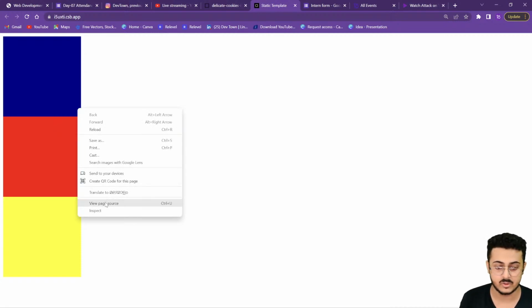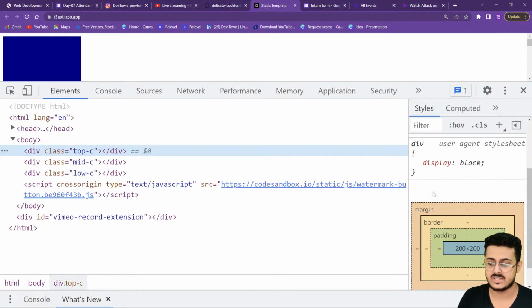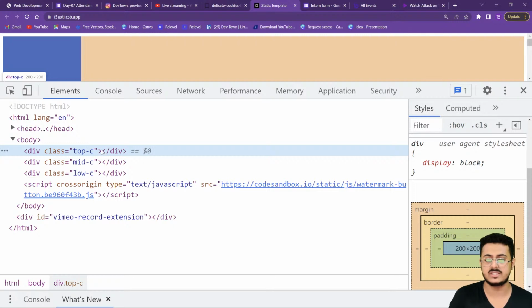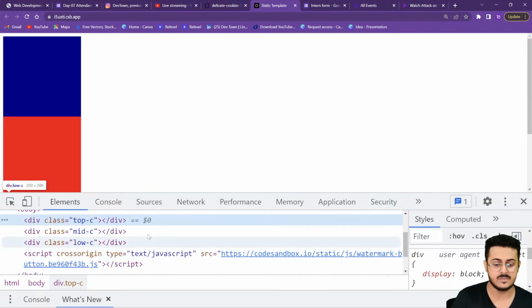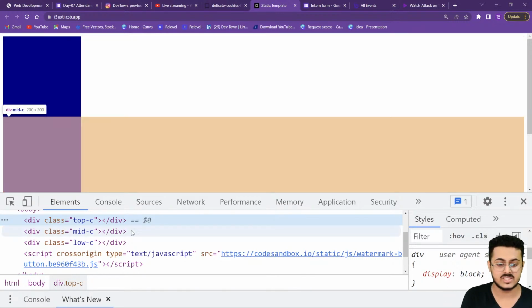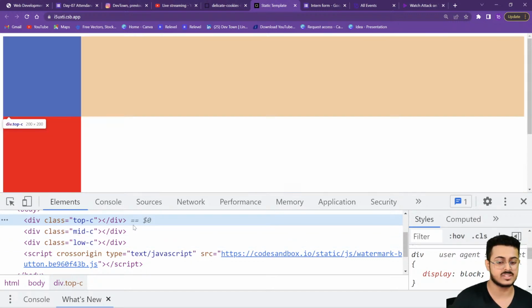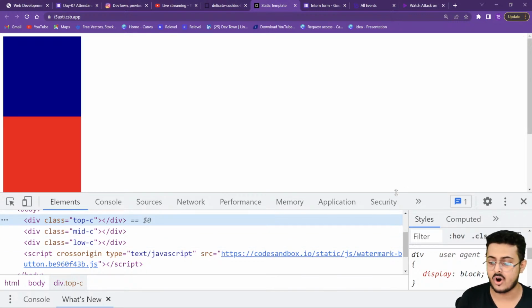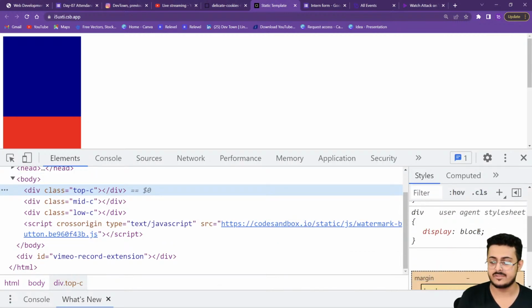If I go into inspect for each of these boxes, when I'm highlighting any of those boxes, they are taking up the entire width of your screen. Each of these boxes has a margin that is taking up the entire width of the screen. This is due to their default display property, that is block. As you are able to see, in the default user agent style sheet, that is your default CSS, display is block.